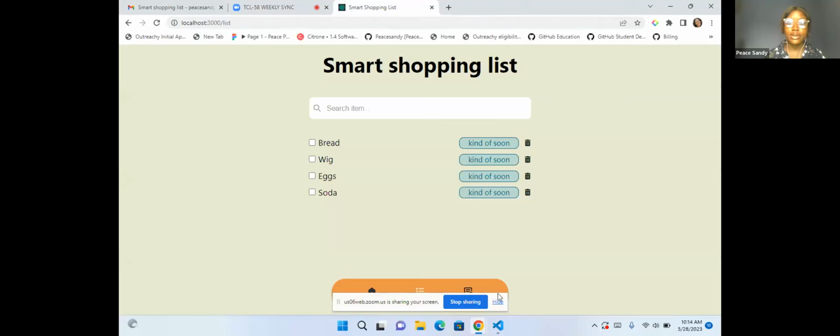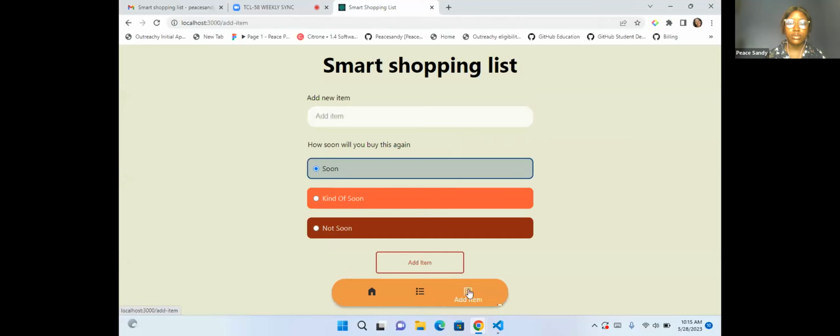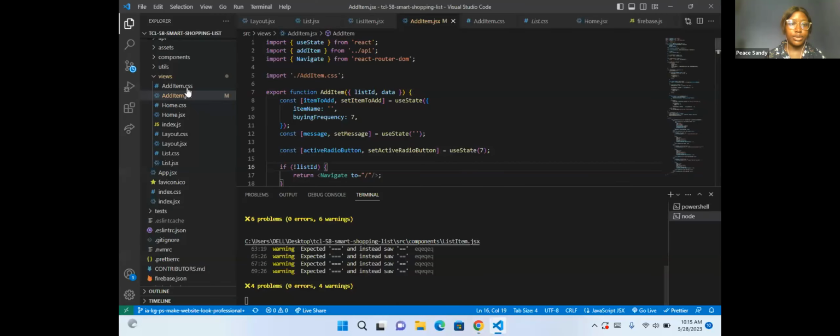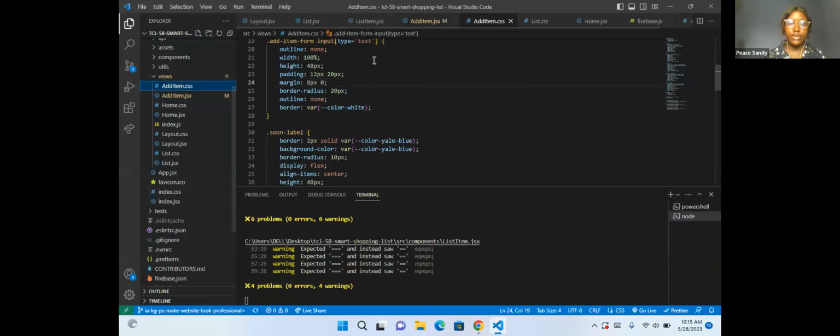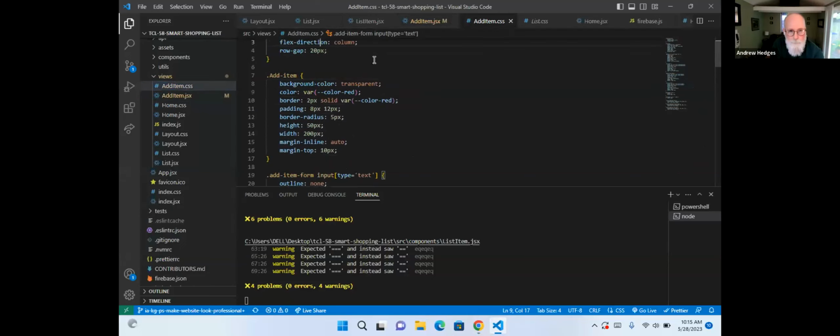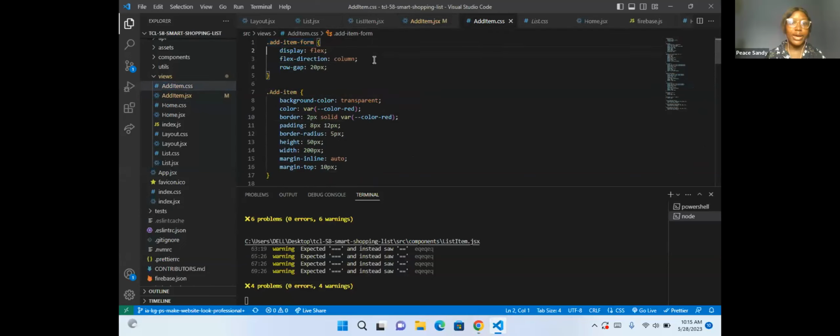I worked on the add item page. Basically, what I did was add pure HTML. I'm just going to share my screen. Can you see my VS Code? Yep. So I added display flex, direction column to the add item form.